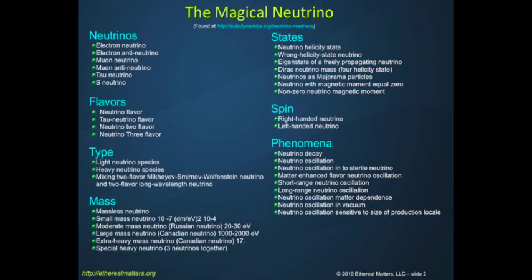We have all these different types of neutrinos. We have flavors, we got types. It may have mass, it might not have mass, it might have extra heavy mass. It has different states. So literally, if you got a mathematical equation and you can't solve it, what you do is you stick a neutrino in there. And if the neutrino doesn't have the right properties, well, you give it a new property. And you get a Nobel.